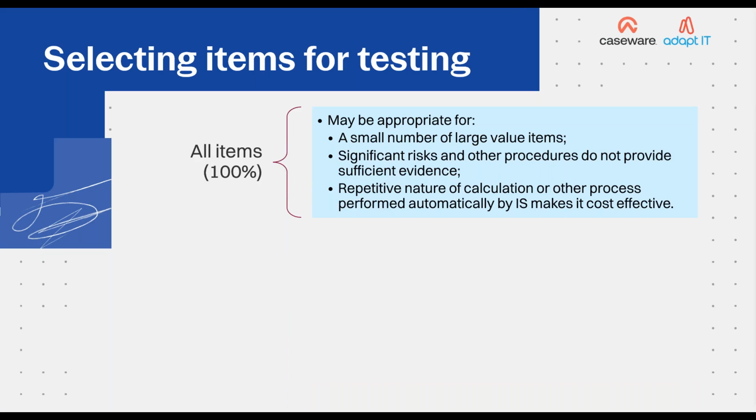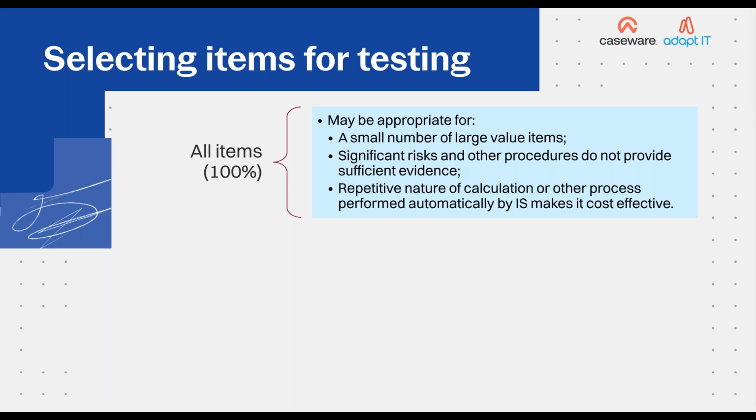In the auditing standards, if I remember correctly, this one is actually in ISA 500. So 530 is the sampling standard, but 500 is audit evidence. So in the ISA 500 standard, it says, well, one of the ways in which we can select items to test is by simply testing every single item in the account, in the list of transactions. So that's testing 100% of the population.